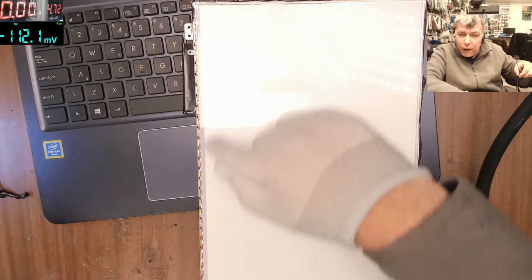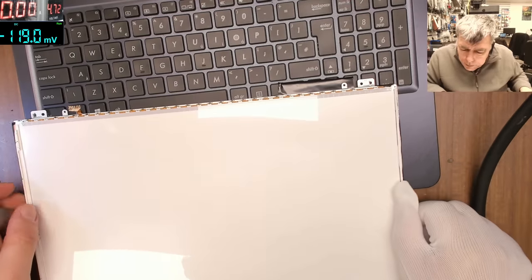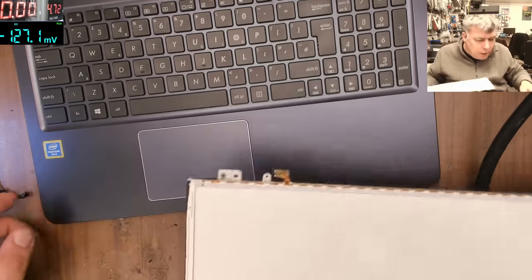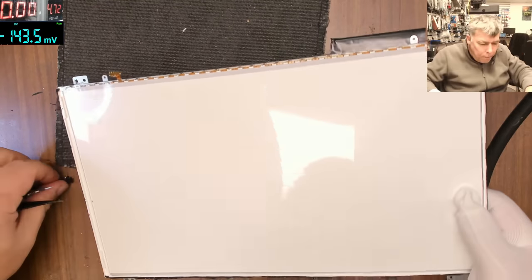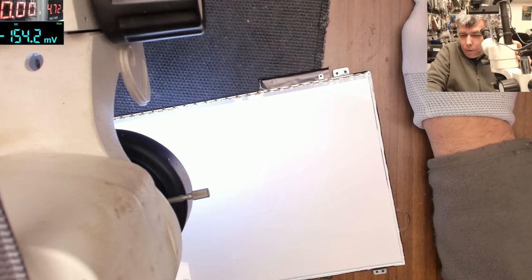Okay, so we took this thingy out. You can see the LEDs there. Now, how can we find the faulty one? That's the question. Let me get the laptop out because they don't need the laptop. Can we find a faulty LED here? Microscope.